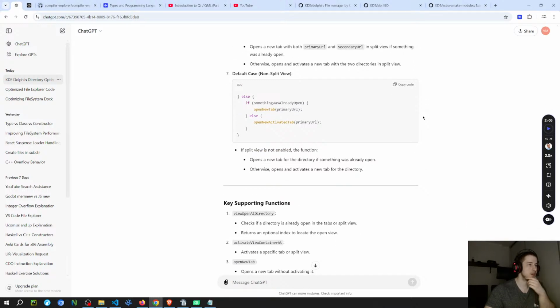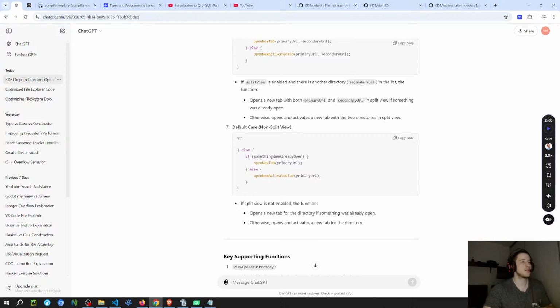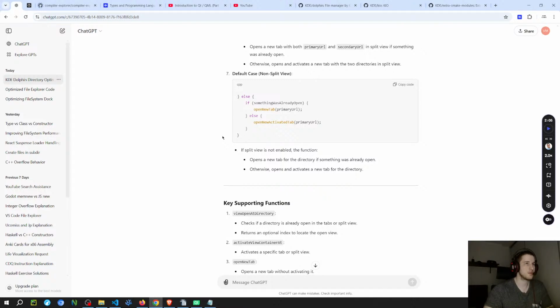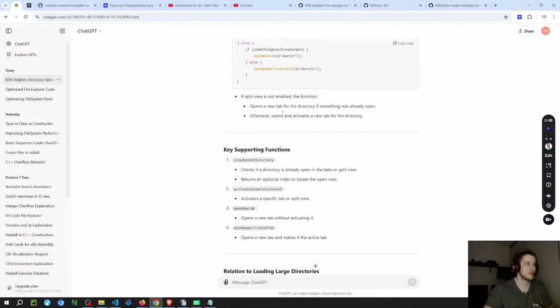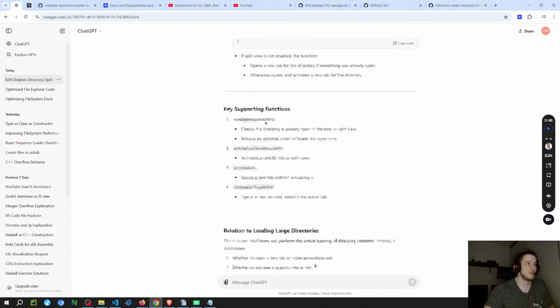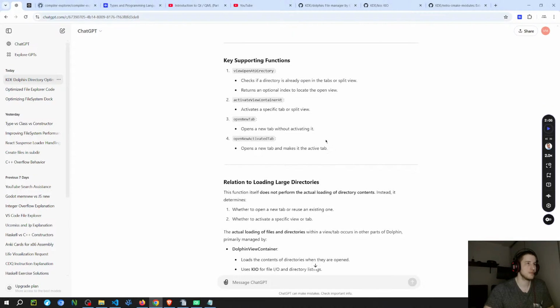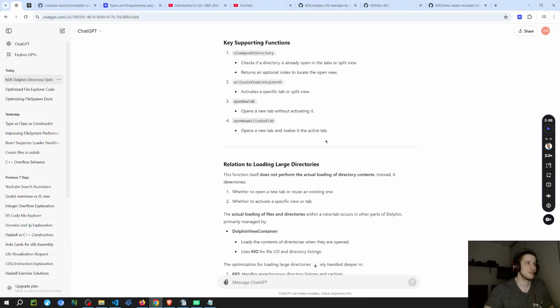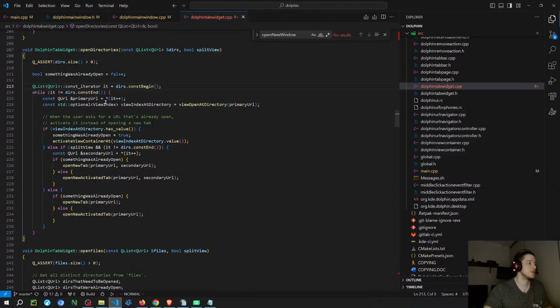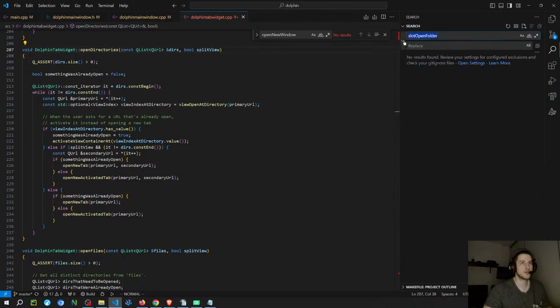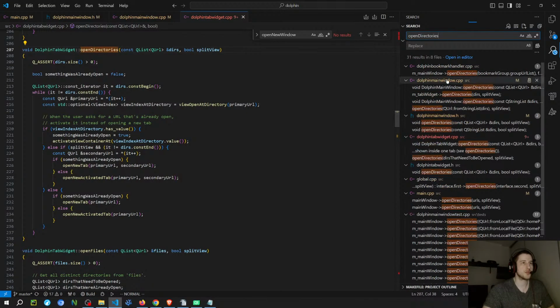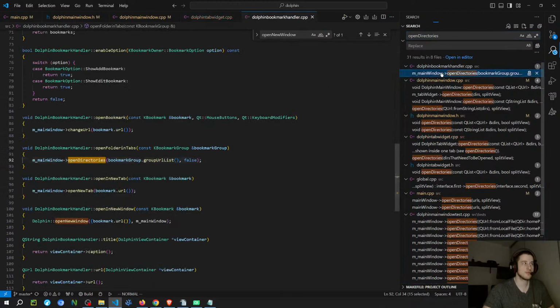It's kind of weird to me because it doesn't seem to have anything there that looks interesting. So the only thing that would make sense is that the optimizations are coming from Qt. It has to be Qt in this example, on the function there. So one thing I can do is search for the functions as well, because obviously it's going to be calling this function from some context.